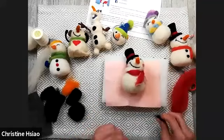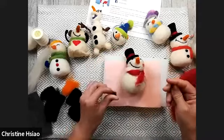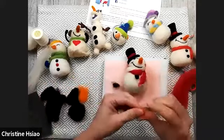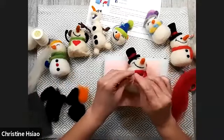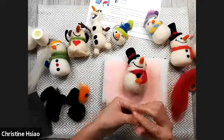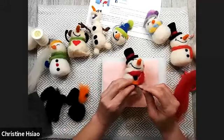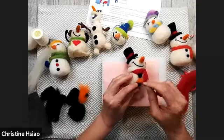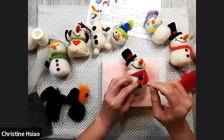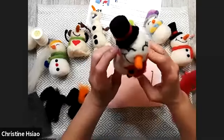And then I'll start working on the buttons. Well, buttons are easy, just a couple of round shapes. And I want to do one black, one orange, and one black, another black. You just roll it up inside your fingers and then connect to your snowman. I want to make three different colors. Voila.